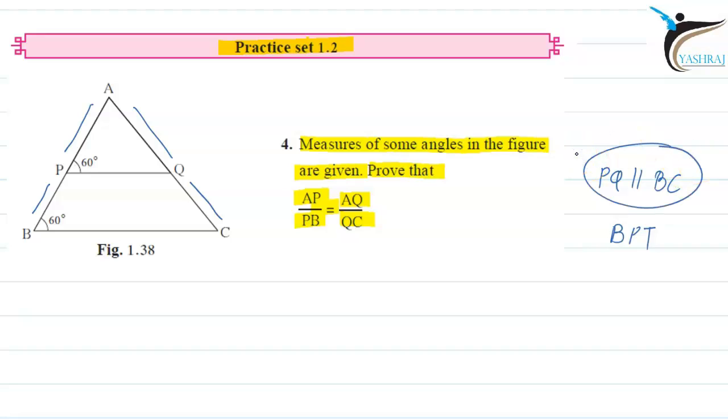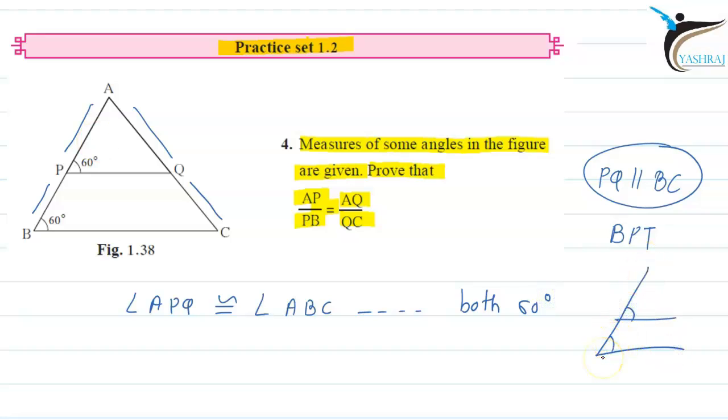So how can we prove the segment PQ is parallel to the side BC? We are given angle APQ, which is congruent to angle ABC. Why? Because both are 60 degrees. Look at those two angles, they are formed in the rotation of F, so they are corresponding angles. So I am writing by the converse of the corresponding angle theorem: we are given the angles are congruent, then we can write the lines are parallel.